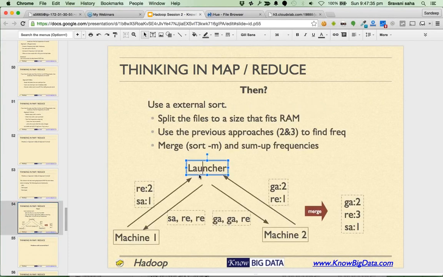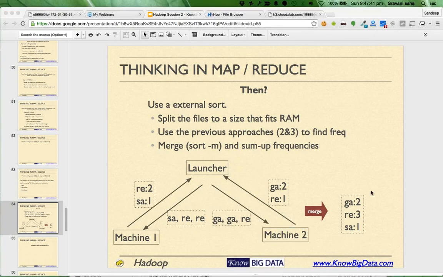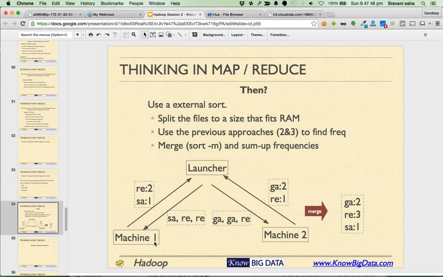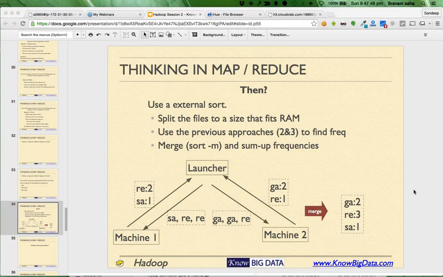Did you notice that the launcher was sending the data to machine 1 and machine 2 over the network? And again, when machines were finishing the work, they were sending back the data to the launcher.